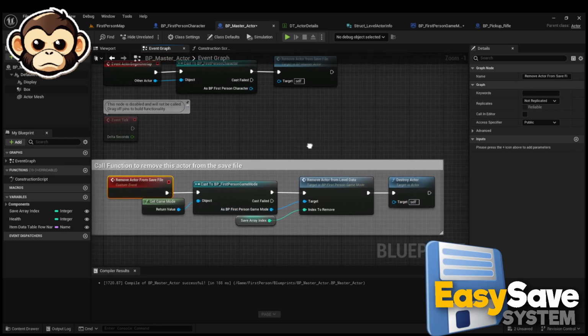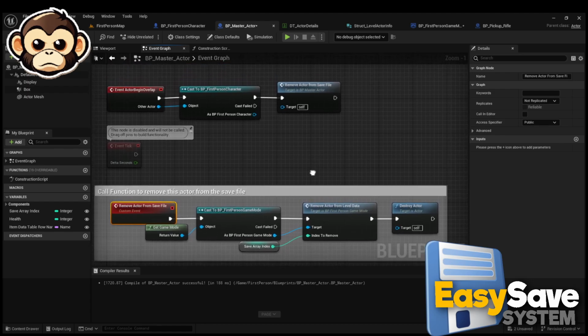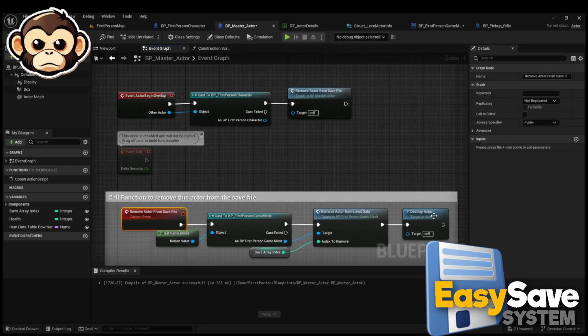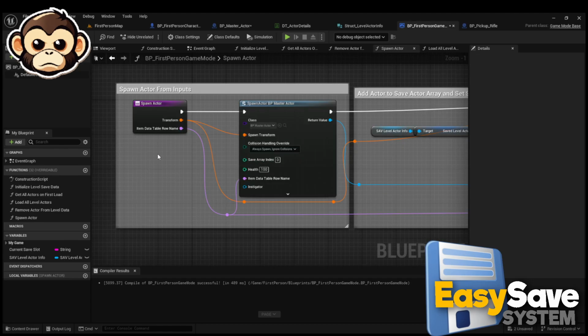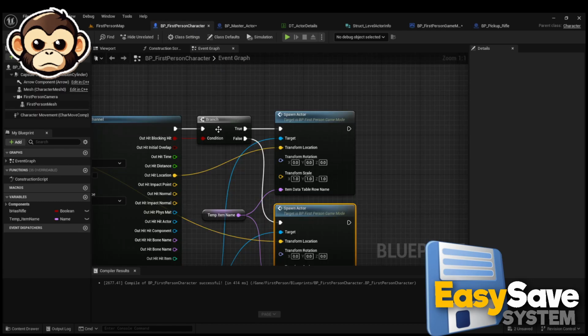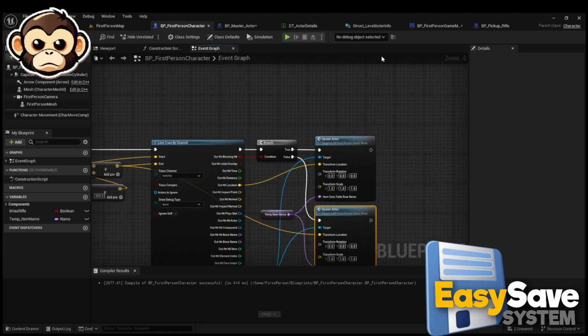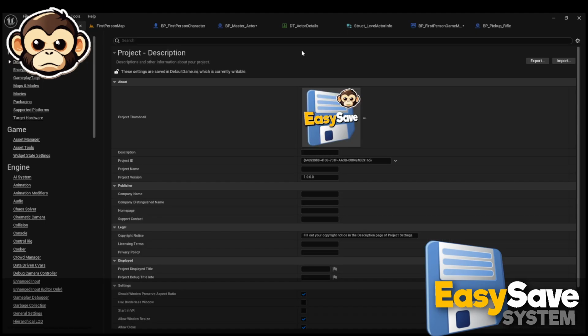And this would be how you remove an actor. Whenever a player picks up an actor, after whatever you want it to do, just call this function. Whenever you want to destroy the actor, essentially, this replaces your default destroy function. Let's just think about it like that. And whenever you want to spawn an actor in, again, you just call the spawn actor function and pass it over the variables, in this case, like we're doing on the first person character. Just pass it across those variables, and it will add it to the level. And when you collect it, it will remove it from the level. It is really that straightforward.